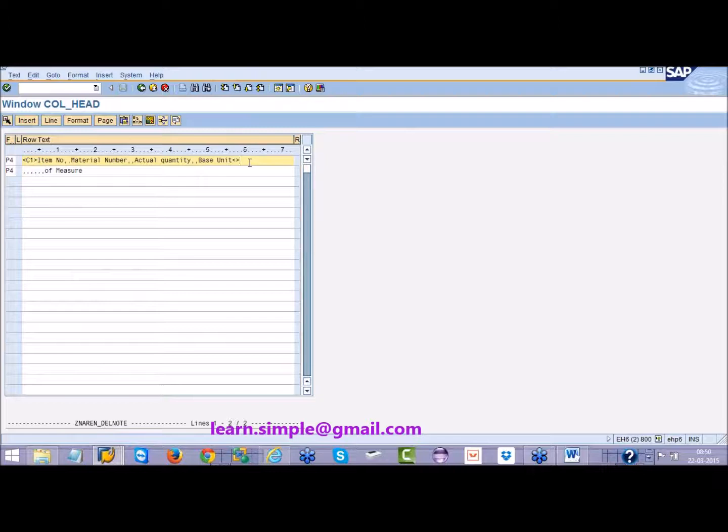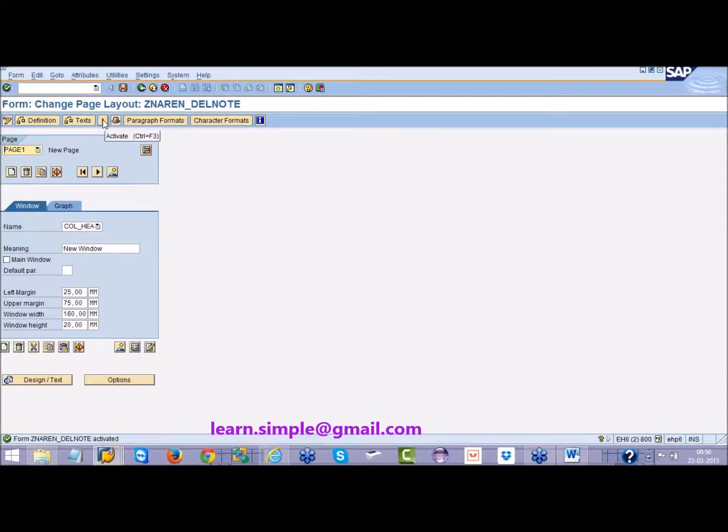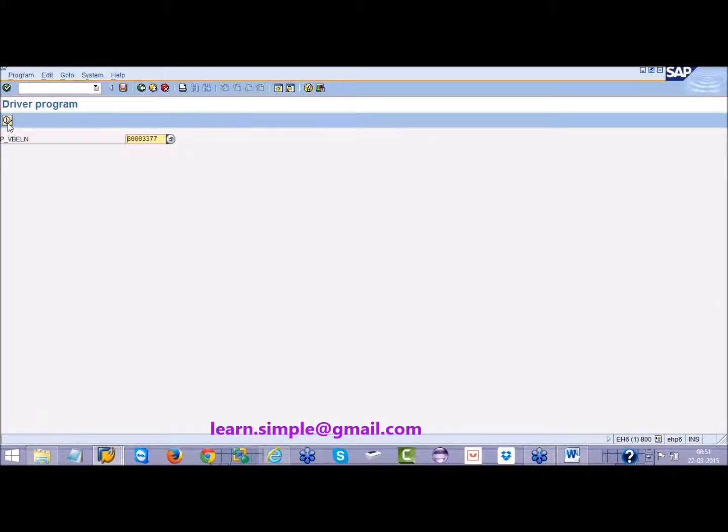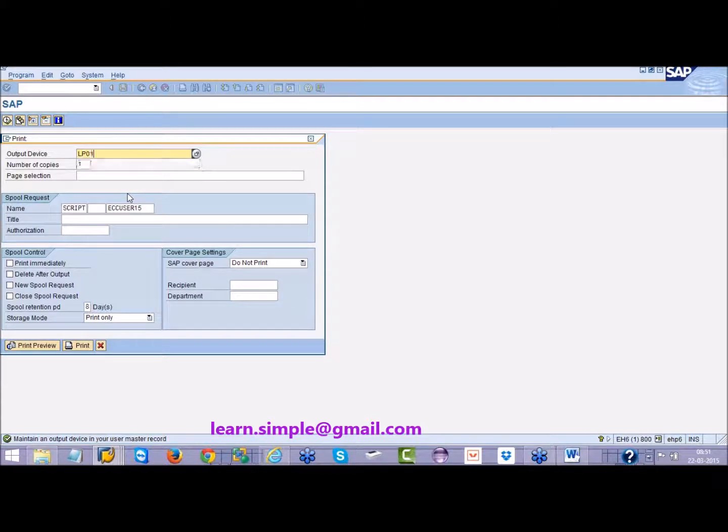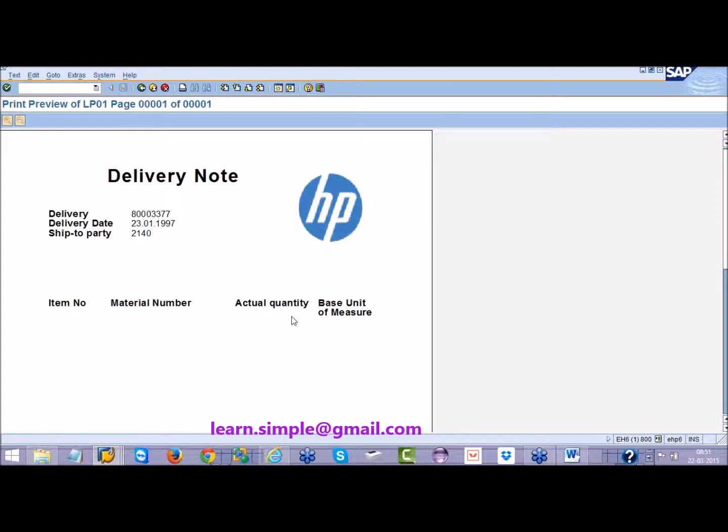Apply that character format. So now headings are coming in bold letters.